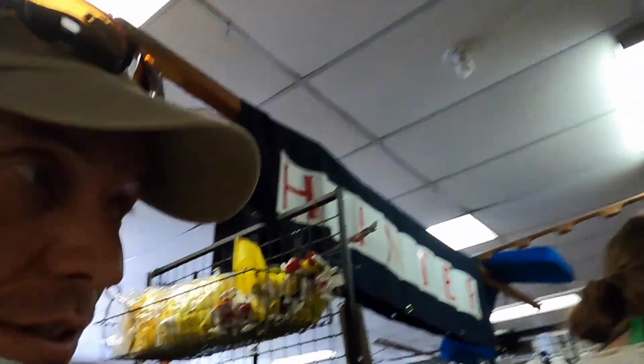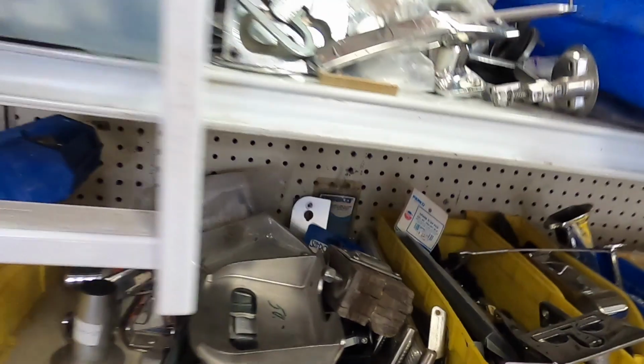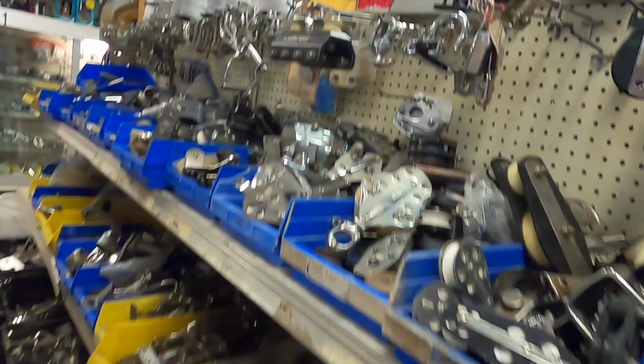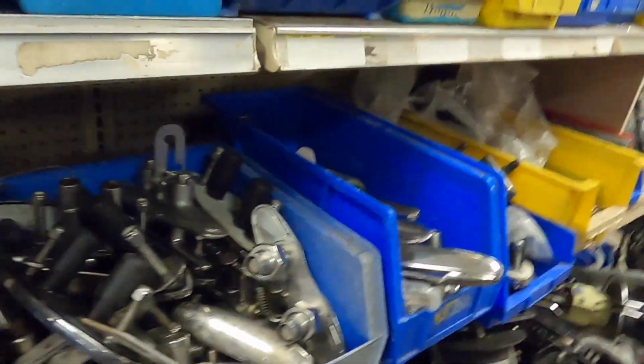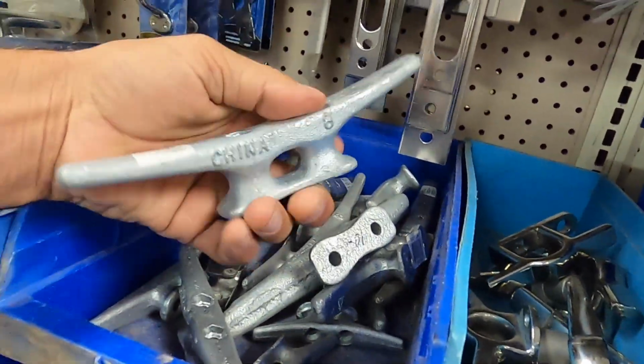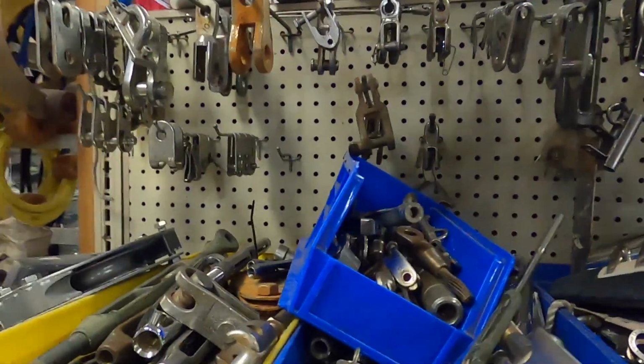Courtney's showing me Sailor's Exchange. If you need any hinges or any sort of stuff like that, you know all the good stores, don't you? Look at that. And cleats and any sort of block and tackle. We got the recessed ones. You can find used stuff and it can be way cheaper than West Marine. You can make a pile and sometimes they'll make a deal. Not too much room for piles of stuff on a boat, but tempting nonetheless.